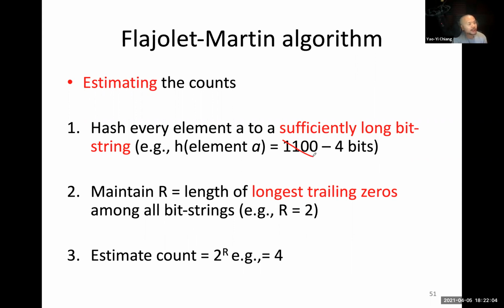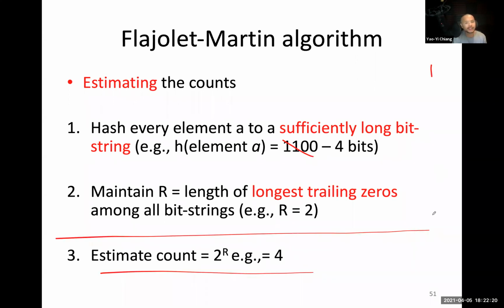All right, so still have a question. How do we count distinct by giving out this number? Still confused. Okay, I haven't explained why this works. Let's say from until here, anybody has questions? How do we generate the R? We only store R. So the answer is we only store R in your memory. So this is your memory space. Well, you also have to store a hash function, but hash function generally doesn't take much. So anybody has questions until here?